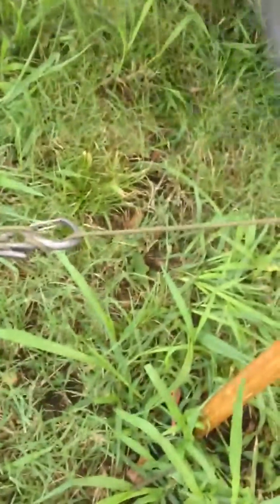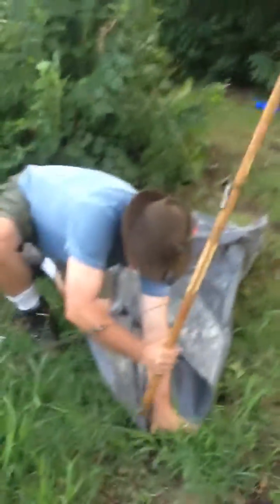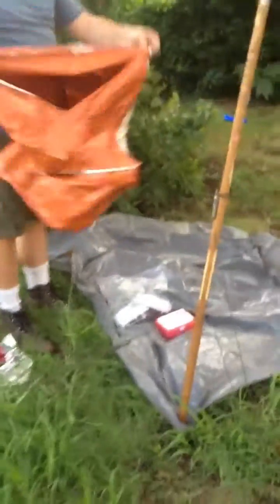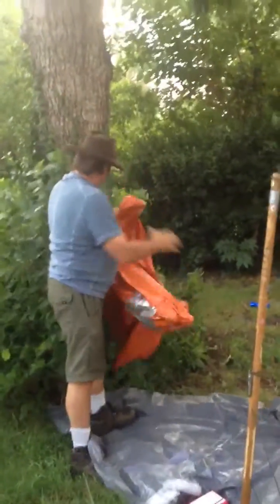Now we got our corner right there. That'll help hold our line down there. We can set up this. Simple enough. Spread it out. Take one corner of it here.